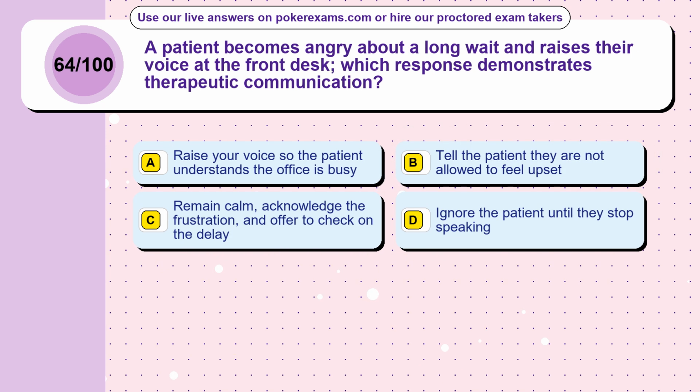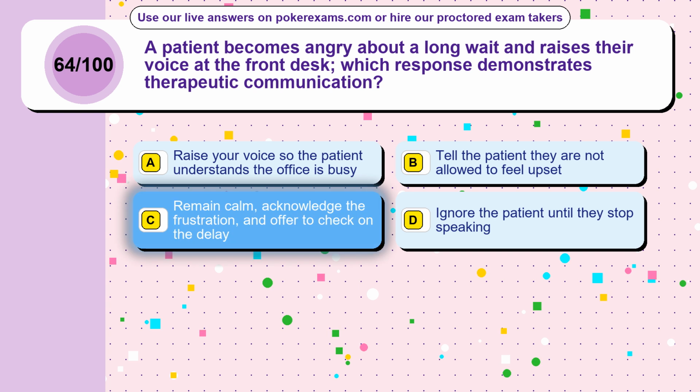Question 64. A patient becomes angry about a long wait and raises their voice at the front desk. Which response demonstrates therapeutic communication? Option A. Raise your voice so the patient understands the office is busy. Option B. Tell the patient they are not allowed to feel upset. Option C. Remain calm, acknowledge the frustration, and offer to check on the delay. Option D. Ignore the patient until they stop speaking. The correct answer is option C.